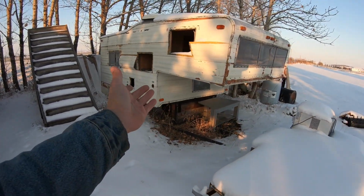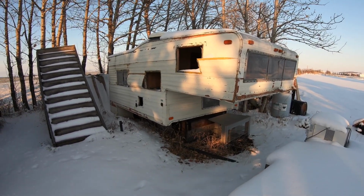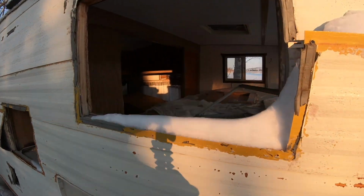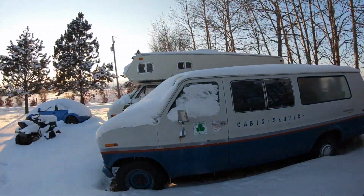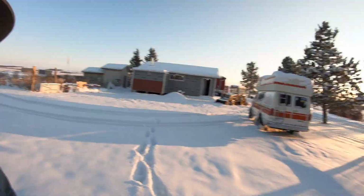He left a box camper that's just destroyed. I've driven the tractor into it and shot it with the guns, blown some holes in it. It's kind of fun. I call it the Raking Shack. Seen a couple raccoons in here. No windows, great place to party. My cat Barb likes to hang out in here. He also likes to hang out in the motorhome. That's right. You heard that right. I have a male cat named Barb. You'll meet him on one of these videos, I guess. Maybe. Yeah, he's around.